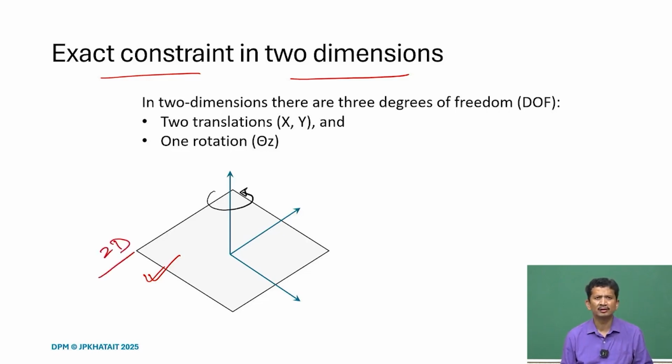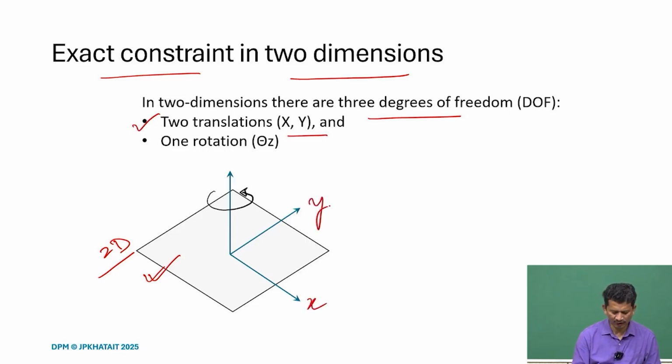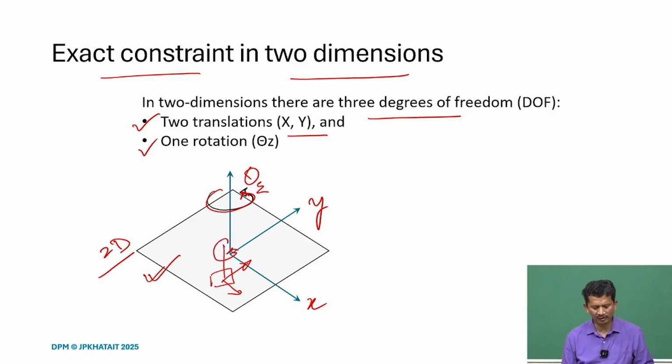So, if we restrict ourselves to this kind of motion, we realize that there are only 3 degrees of freedom, and what are they? So, 2 translations, x and y. So, for instance, here x and y. Any object we put on the top of the surface can move in the x direction and y direction, and it can also rotate in the z direction, theta z. So, these are the degrees of freedom when we consider the 2 dimensional case.